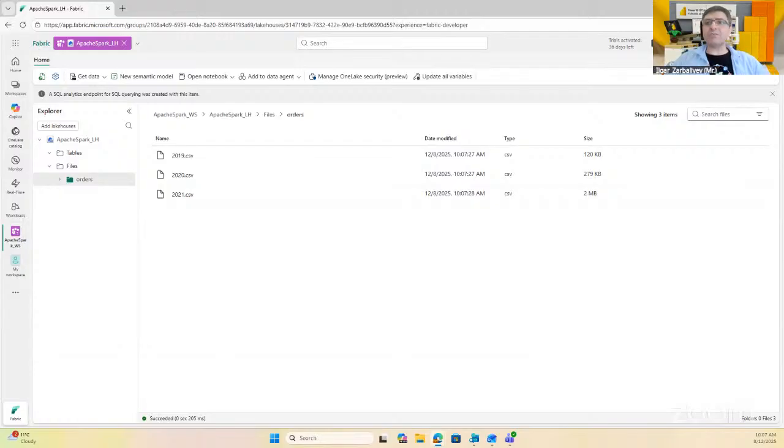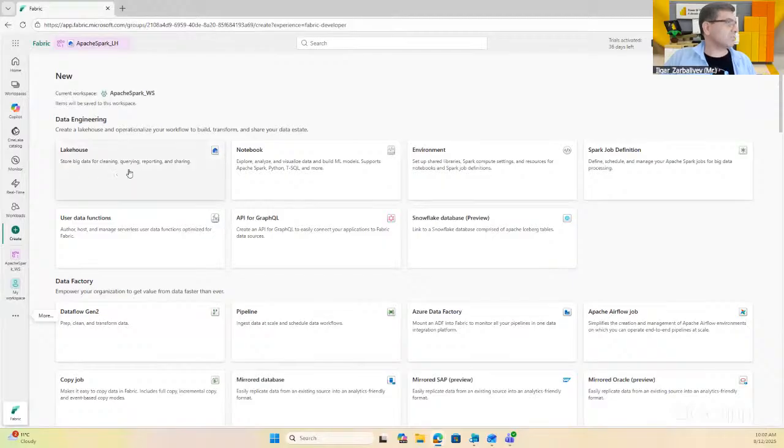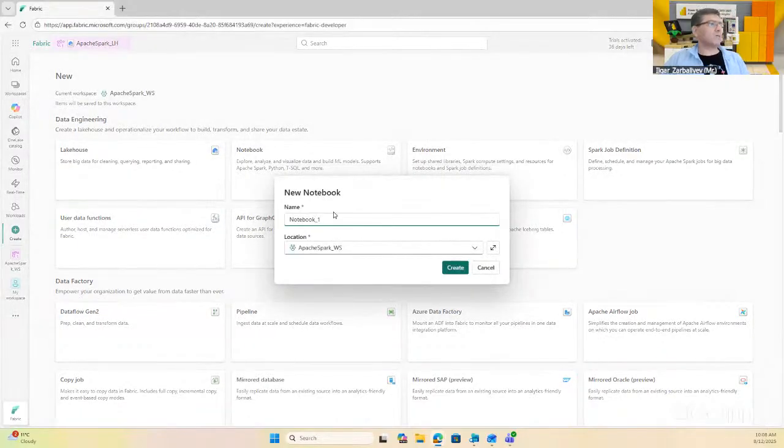Now we are going with the next step, which is creating a notebook. So let's create a notebook. Here, once again, I say create, and in the data engineering section, I'm going to select notebook. Notebook 1 is by default the given notebook name, and it's in the Apache Spark workspace location.